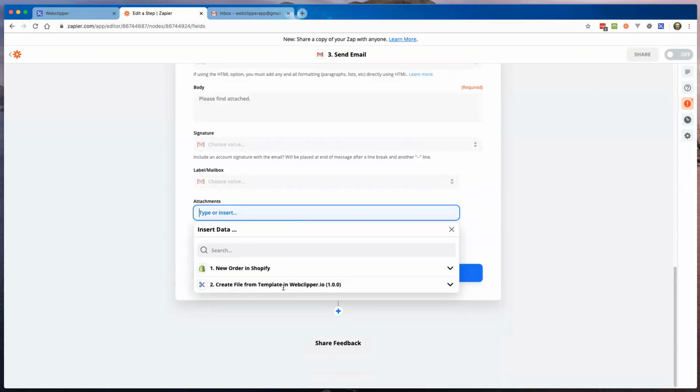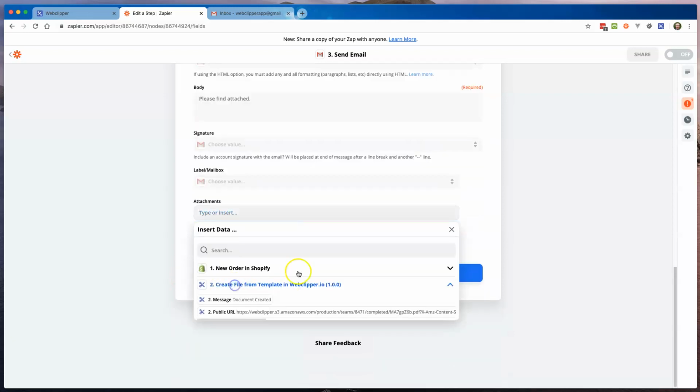And for an attachment, we're going to choose from our create file from template and Web Clipper, and we're going to choose the public URL here. Now it's public for a little while, for 24 hours currently, and you can use this URL to get to the document, but then that expires, and that gives us enough time for your Zap to trigger. This is a really long URL.